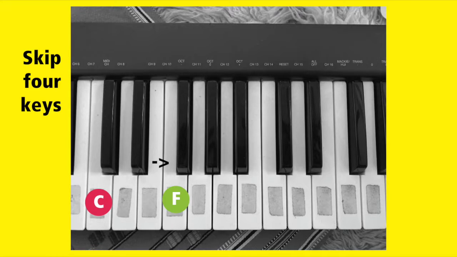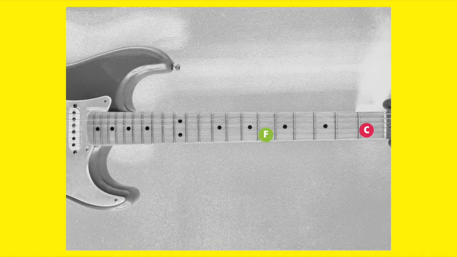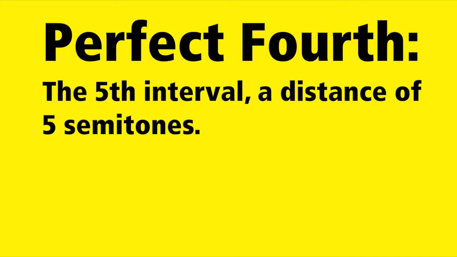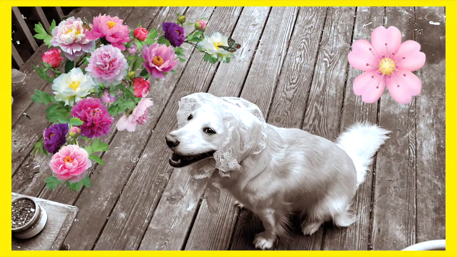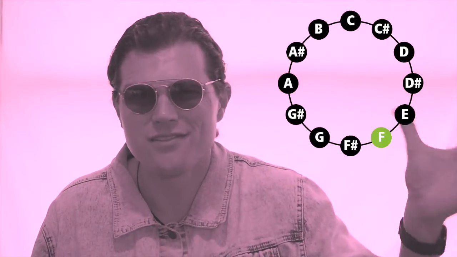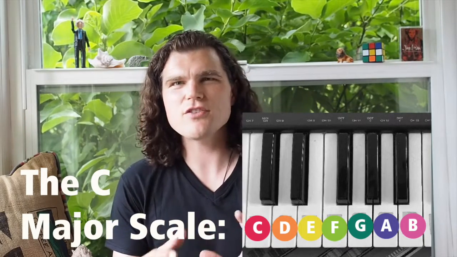This is the mathy, mysterious reason why there are 12 notes. Okay, lay it on me. What happens when we go up the circle 5 notes at a time? Well, first of all, a 5-note interval, so going up 5 keys on the piano or 5 frets on the guitar, is called a perfect fourth, and you've probably heard it before. Why is it called a fourth when it's 5 notes away? It has to do with all that major scale stuff. For now, these are just names.